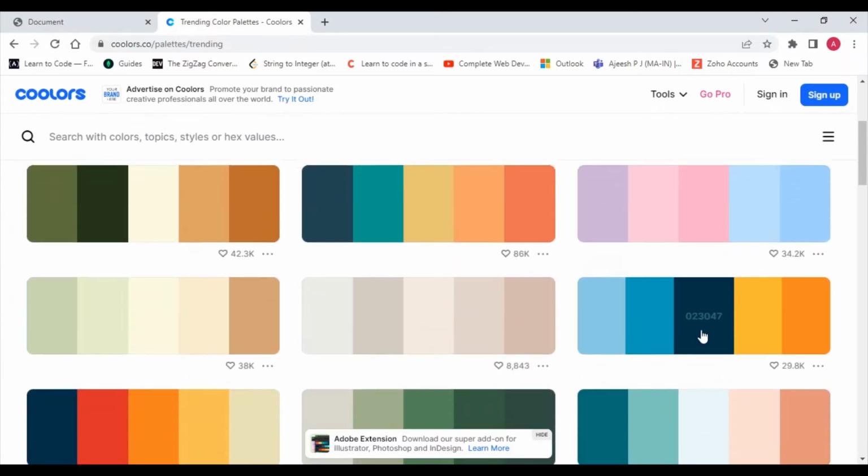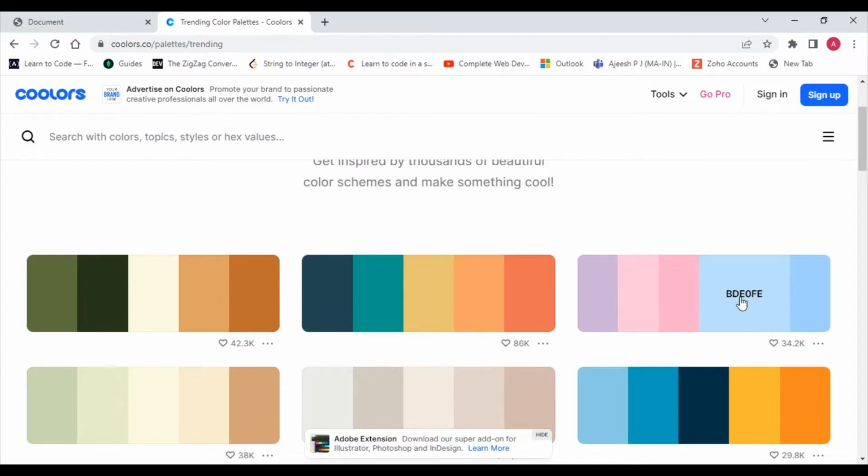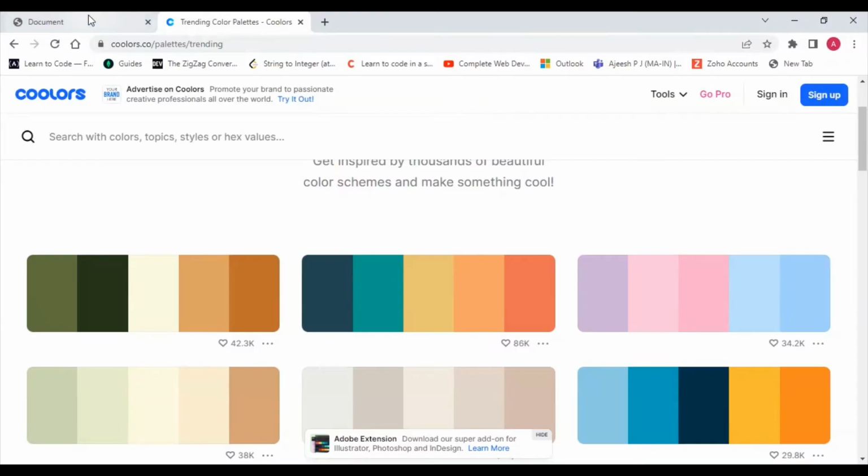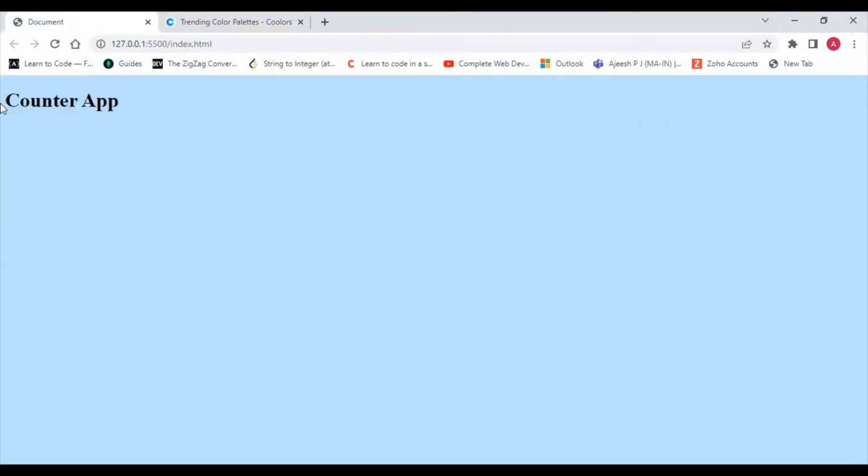Let's say I like that color. Now click on this one and copy the hexadecimal code. Next go to the VS Code editor, give the hashtag and paste this. After that, let's see, our browser's body background color is now changed.